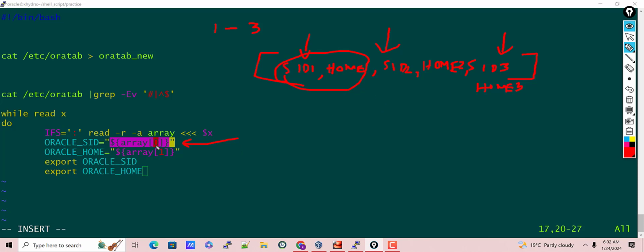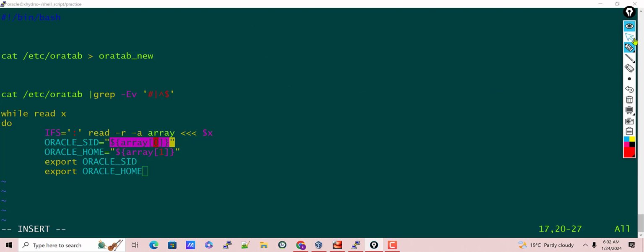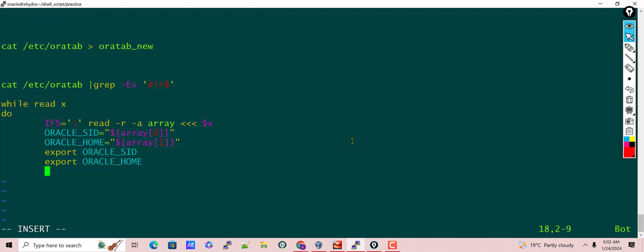Array 0 means it is the 0th value. The 0th value is SID, right? So the index of the value is 0 here, and the first value is Oracle home. So I am storing the value of the Oracle home inside array 1. Okay, let me just show you how it works.